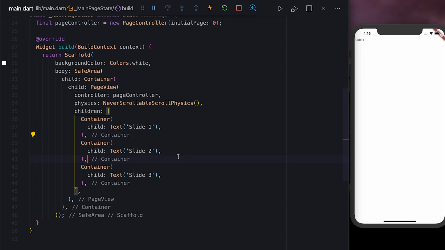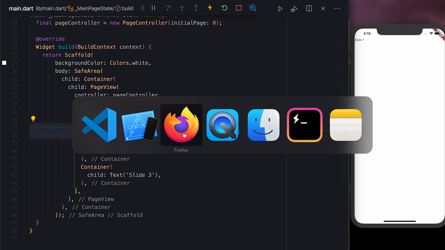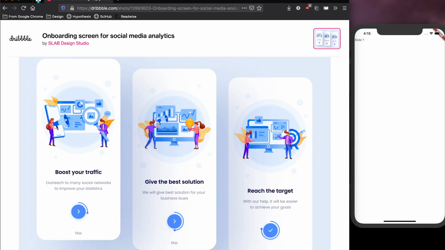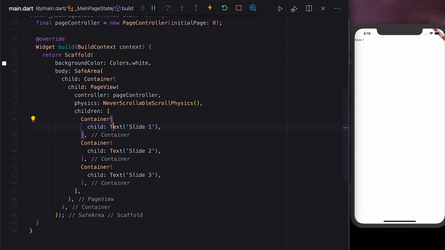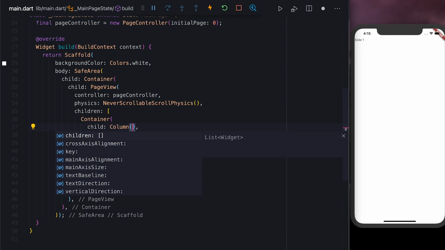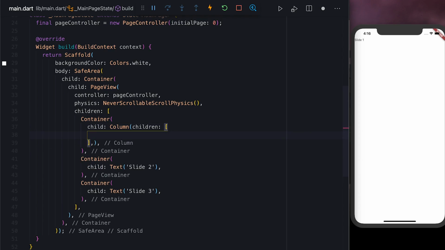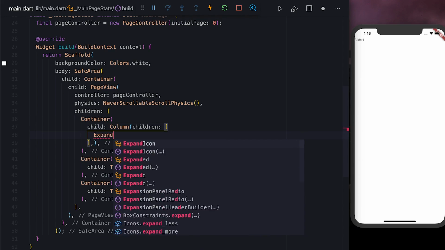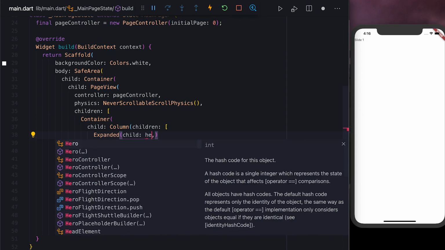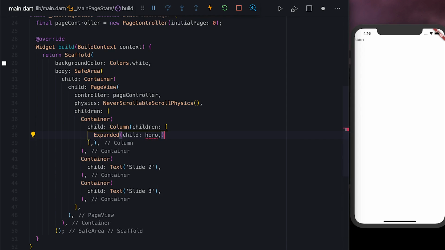So now that we've got that set up, we can set up the actual slides to match this design that we have over here. So I'm going to go ahead and replace the text with, yep, you guessed it, a column, and within that we're going to have essentially a hero widget that's going to be an image.